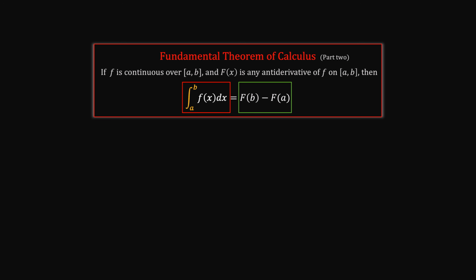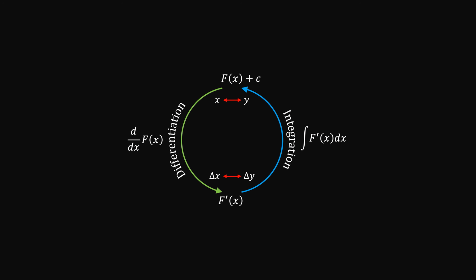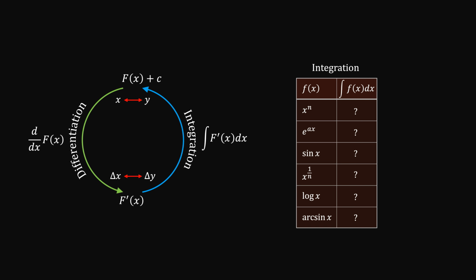But I should warn you, this only works if you do have an explicit formula for the relationship. If you're integrating a normal density function, in theory, you can use the antiderivative formula to compute. But we haven't found out the explicit formula yet, so you can only use this numerical integration method. Okay, so now you understand the fundamental theorem of calculus. In the next session, we will use it to finish our integration table.